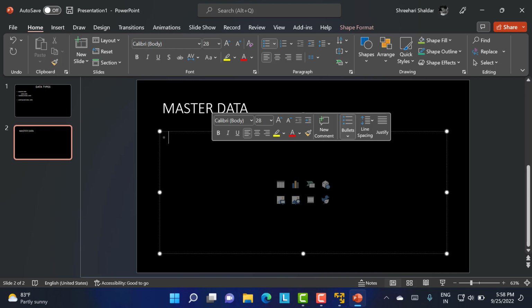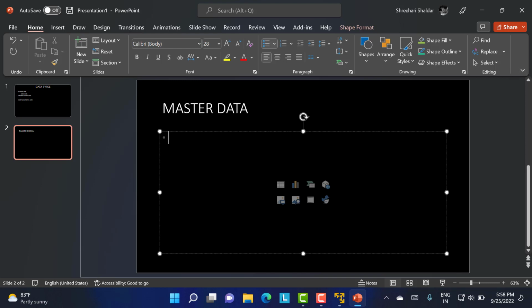Let us consider they have maintained a vendor master. They have all the information about the vendor within that master data. If they just give that vendor number, every data will appear. So they need not enter each and every thing again and again. That is why we use the master data.